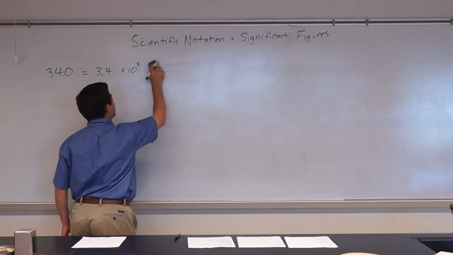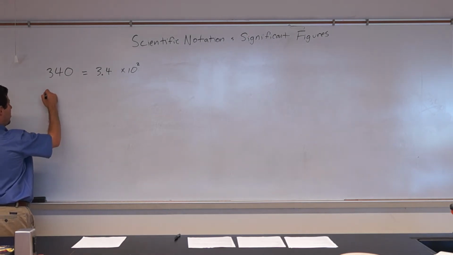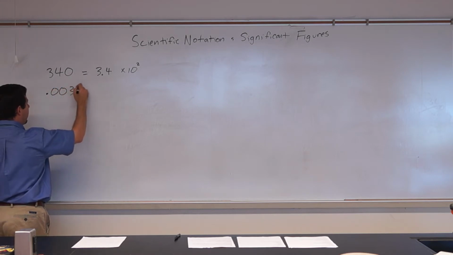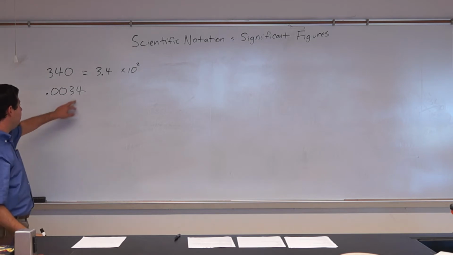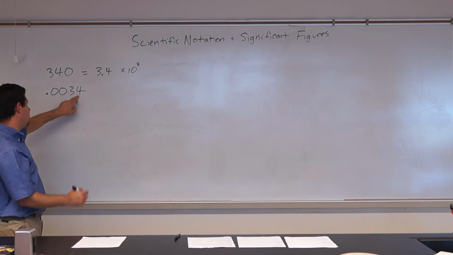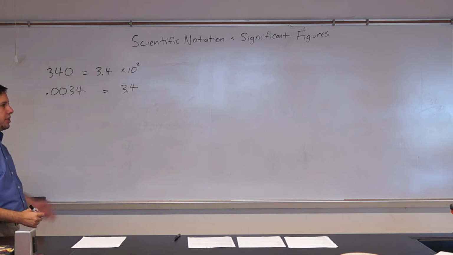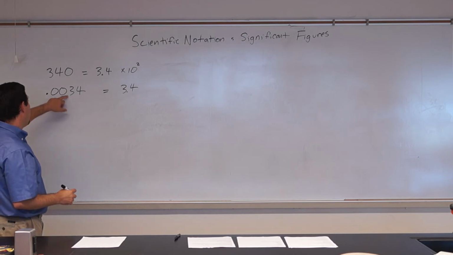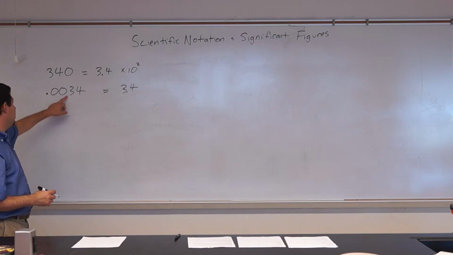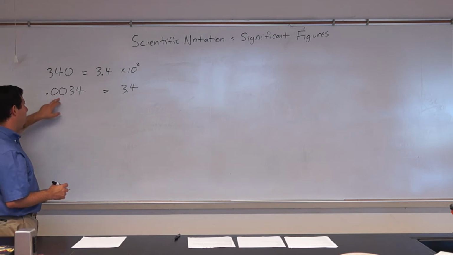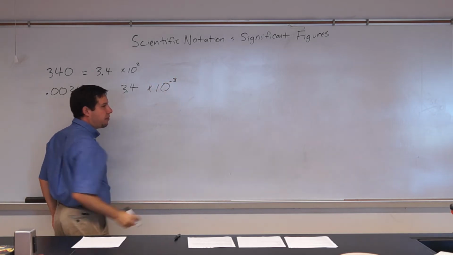But we often will use scientific notation for small numbers. Let's say you have the number 0.0034, and you want to turn that into scientific notation. Well, you need to get the decimal place after the first non-zero number. So you're still going to have a 3.4, and the question is how many decimal places you have to move it. Well, from there, 1, 2, 3 backwards. People often will make a mistake and put the decimal point there and say it's 2 backwards, it's really 3 backwards. And if it's backwards, we're going to use a negative sign, so times 10 to the negative 3.